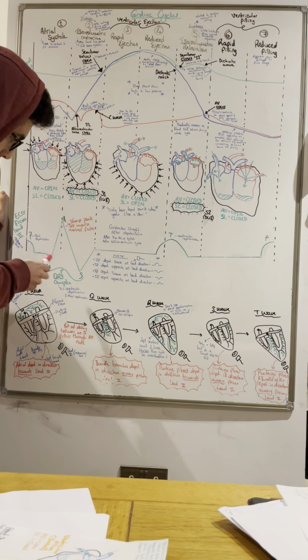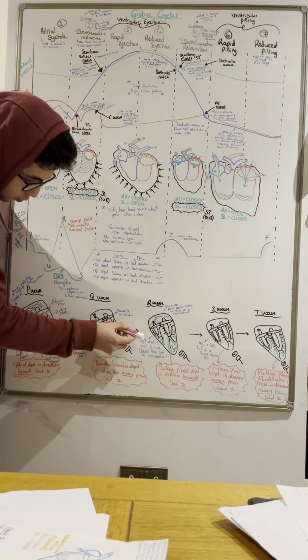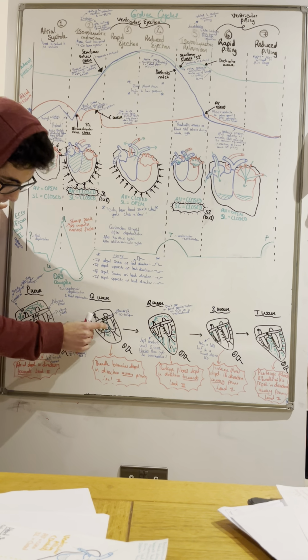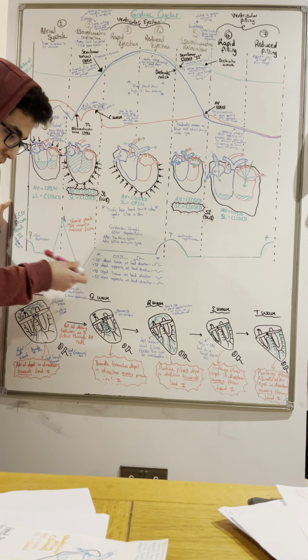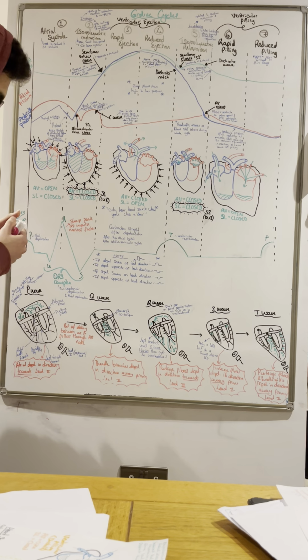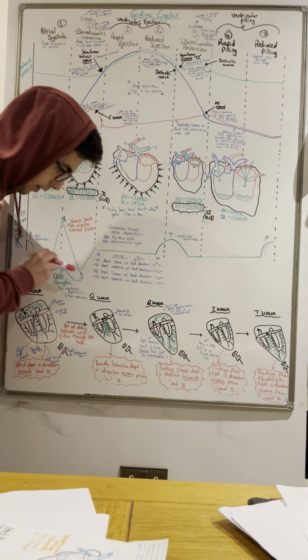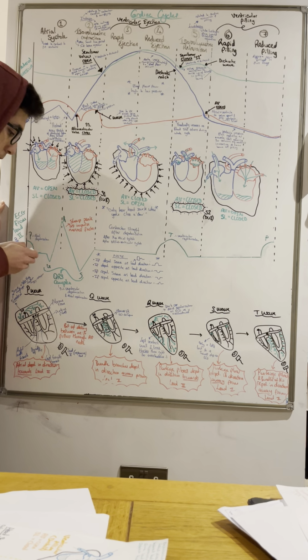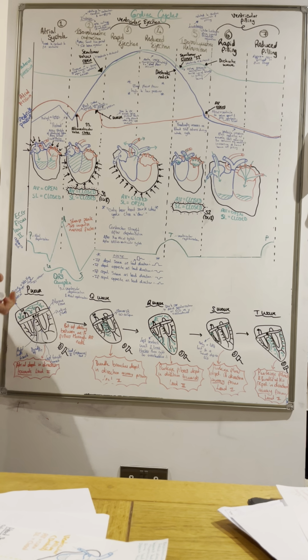Alright, perfect. So we've got our Q wave. That's coming this way, a little bit away from lead 2. It's only a little bit, like there's not many going towards that way in comparison to all the things going that way. So it's only a little spike down, but still a spike down.